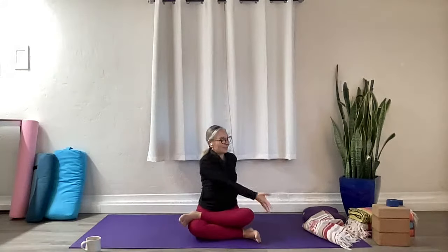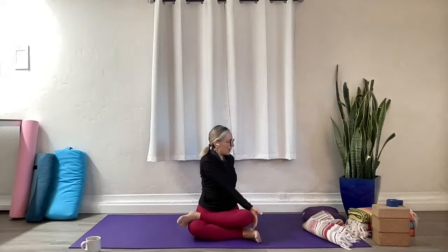Slowly start to walk yourself up. Lift yourself tall. Float the arms up. Let's twist to the left. Press into that thigh. Spin around. Your left hand's pushing into the mat. Right hip is down, not moving. Don't let it turn. Pull those left ribs back.